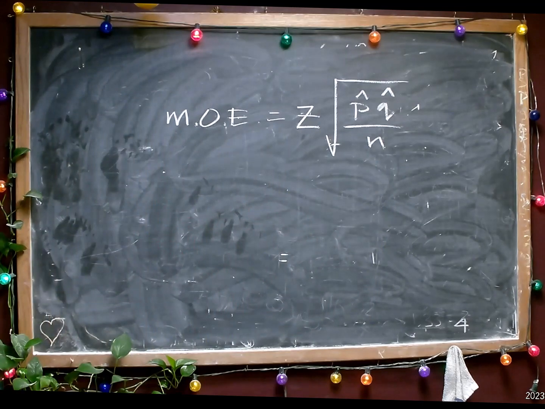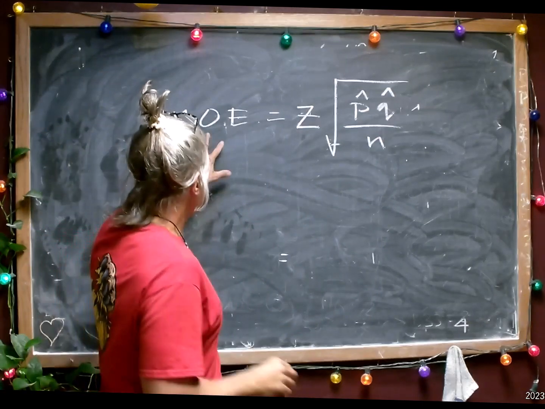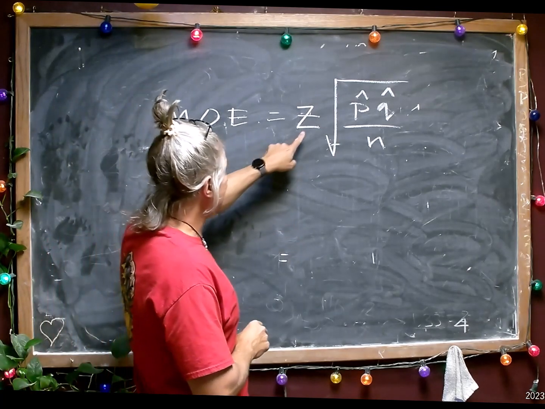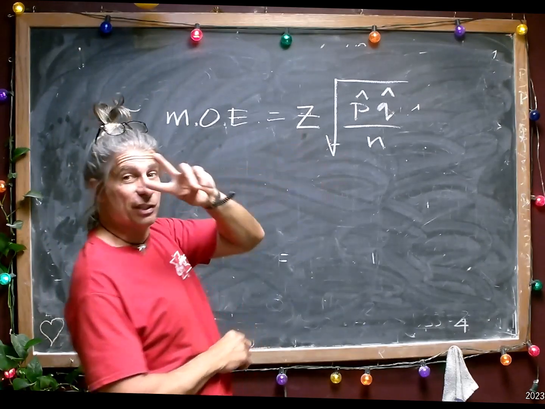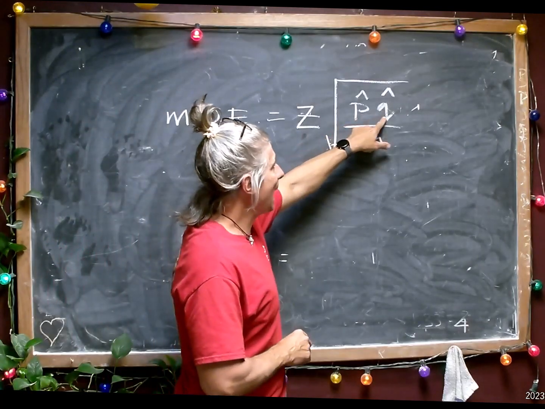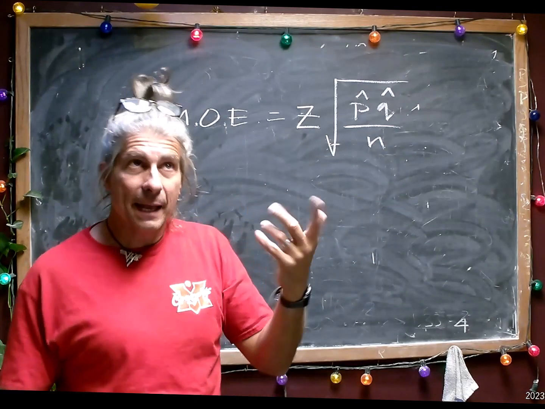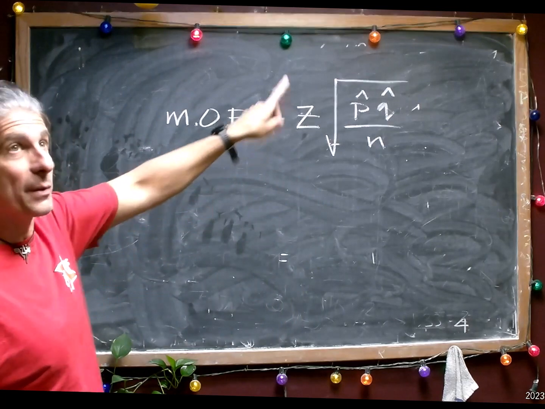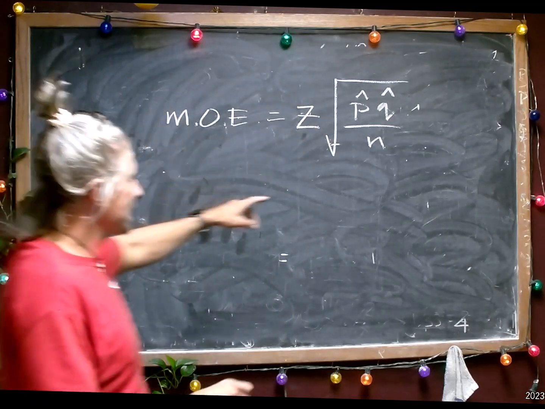So when you look at this thing, it's got a number of pieces. It's got the actual margin of error that it's equal to, which is one piece. It's got the confidence multiplier, which is a second piece. And it's got p hat and q hat, which are, I guess, technically a third and a fourth piece, even though one of them is found from the other one. And then you've got your sample size.